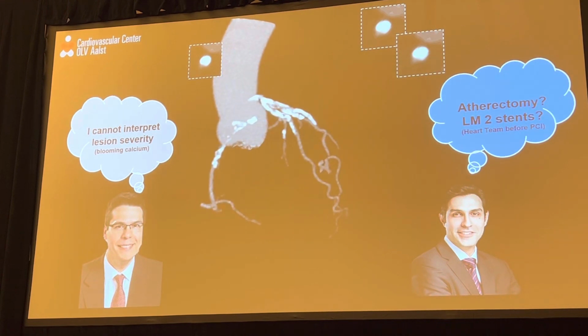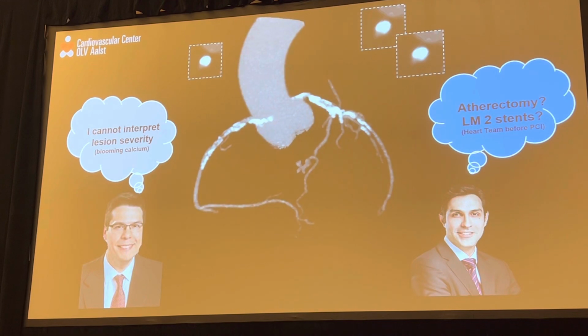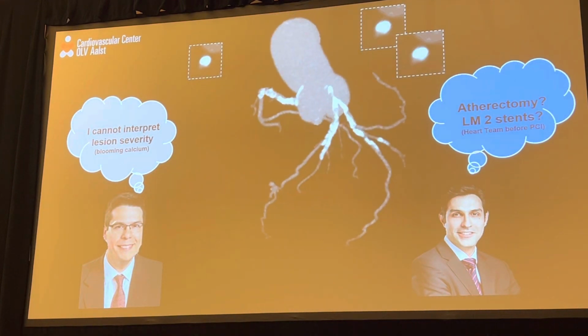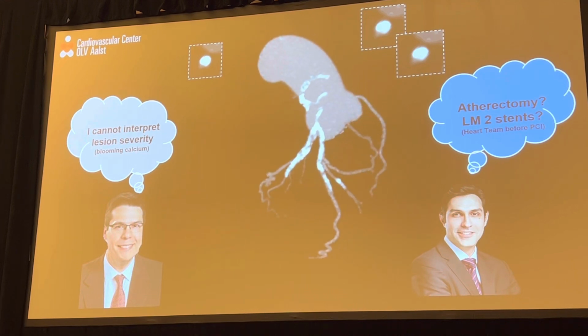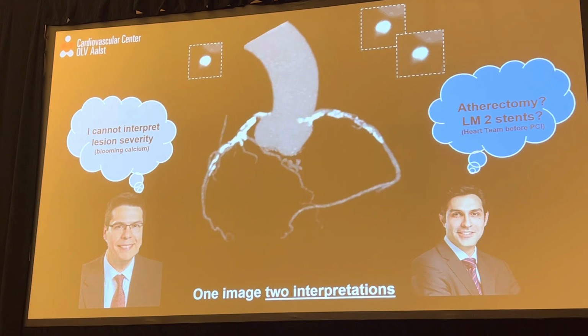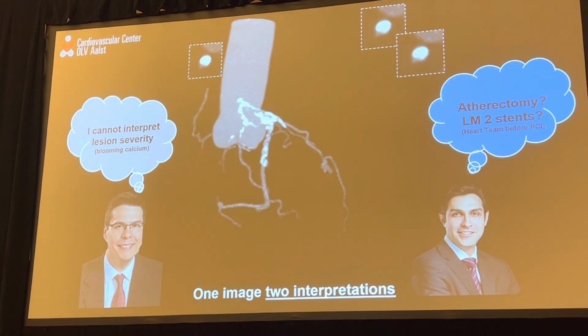But if you ask me what I'm thinking, it's different things. If I'm going to have this patient in the lab, I'm thinking, where's the rota machine? Where's the nurse with the rota thing? Bring the connectors. I'll probably need some special balloons to be able to treat this case. So we realized pretty soon that one image has two different interpretations. And this is how we are looking at these pictures.